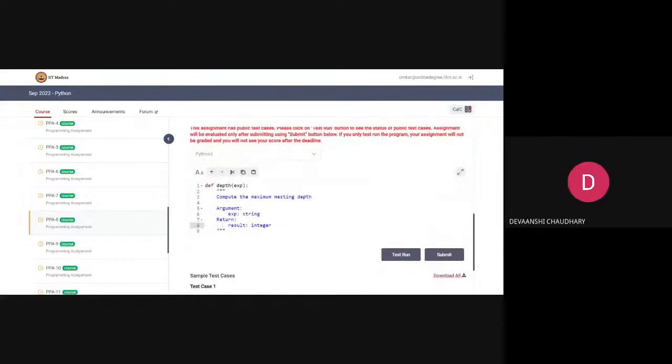And I'm also at the same time checking the length of the list. We can maintain another variable, maybe depth, and take it equal to 0, right? And whenever I come across a closing bracket, I remove one of the opening brackets from the end. Then we again check the length, and if the length is greater than this variable depth, we take depth equal to the length of this list, and it will give the most nesting depth.